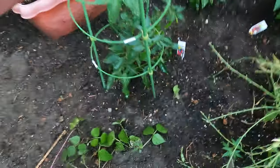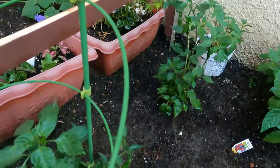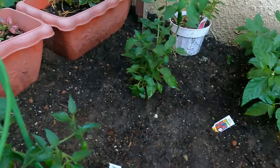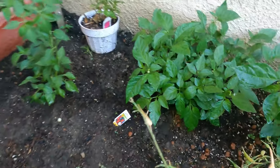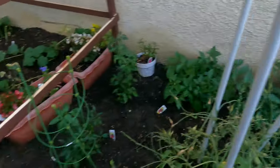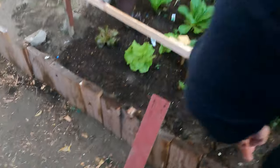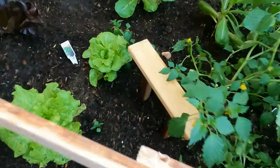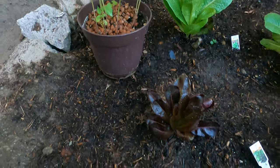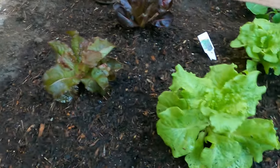Oh, look at the peppers. Okay, one of the serranos on there. Serranos are looking good. Got some flowers. These got bushes. The habaneros got bushes. The lemon. I know. Oh, the habanero. This is our 2-week update. Oh, the beans look good over here. Oh, this looks good. Yeah.